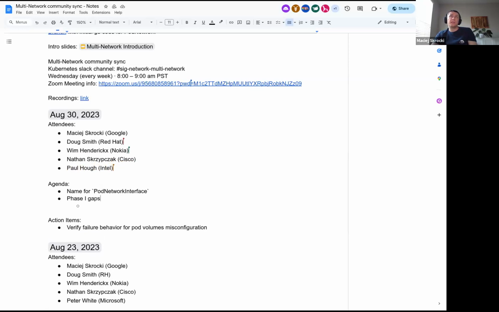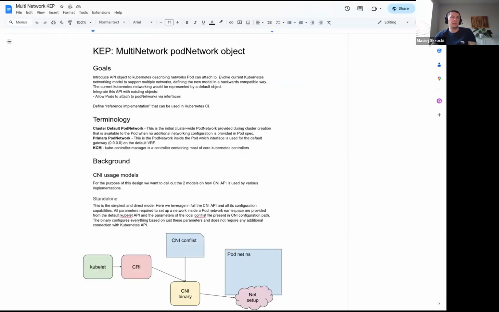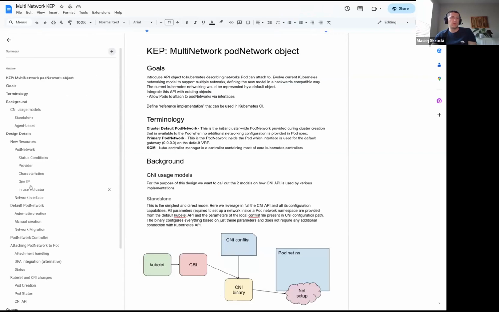Pod network interface is supposed to provide per network interface inside the pod, per attachment information, right? Which currently has lost its functionality. That probably is going to be subsumed into the params that you can provide in pod network. Maybe I will share that so that you know what I'm talking about. Share this tab. Yeah, I just changed that.